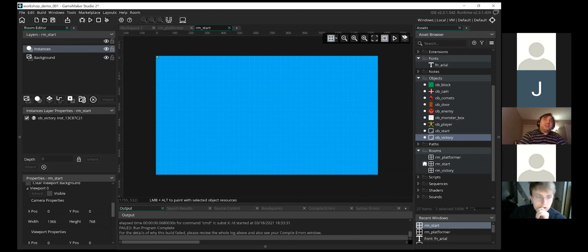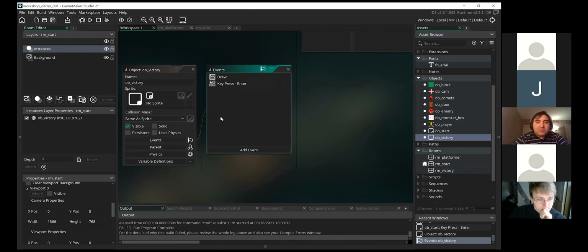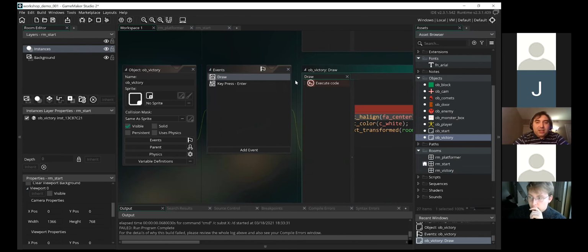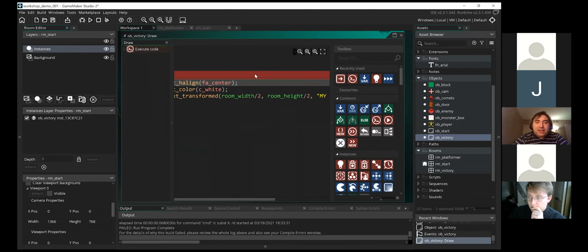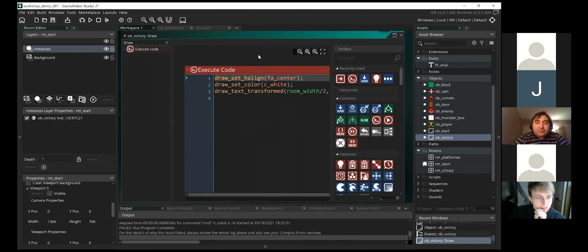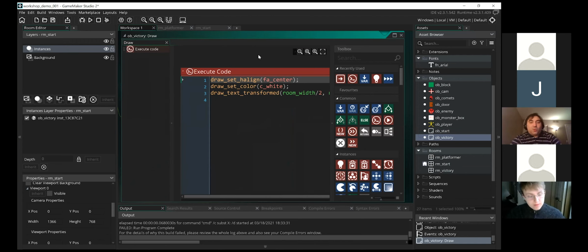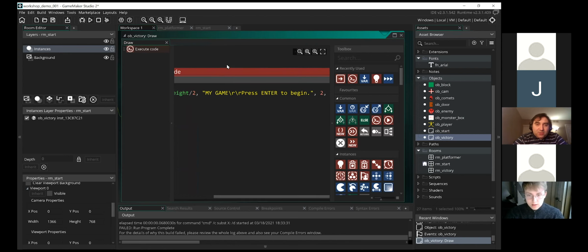But right now it still says the same exact text. If you look at that object and you look at its draw event, everything is identical as it was before, which is close to what we want. All we have to do here is go into the string and change it to something that reflects 2 things.